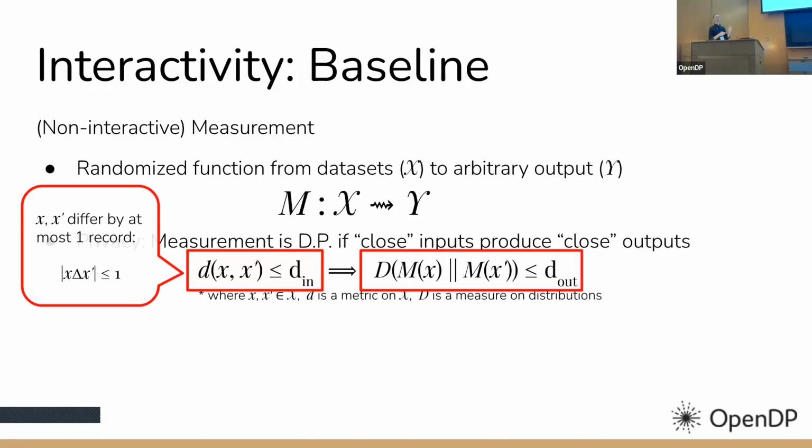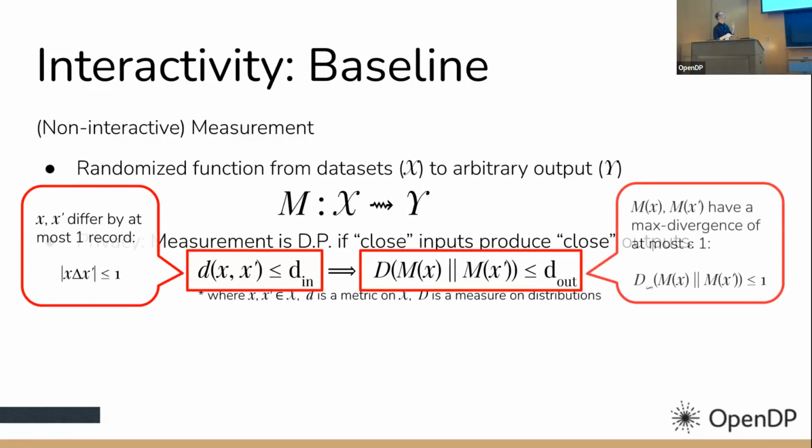And then on the other side, we can talk about close outputs. Here, I'm saying when my measurement is applied to those two data sets, the divergence of the two distributions that might come out of that is less than some output value.